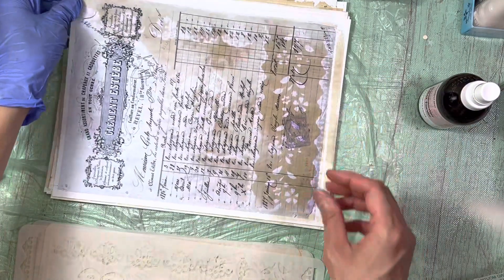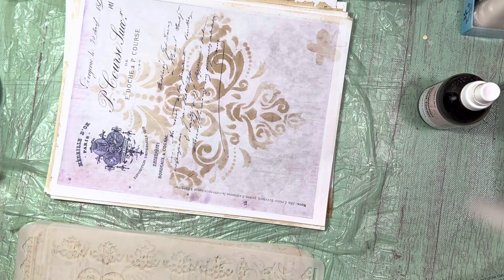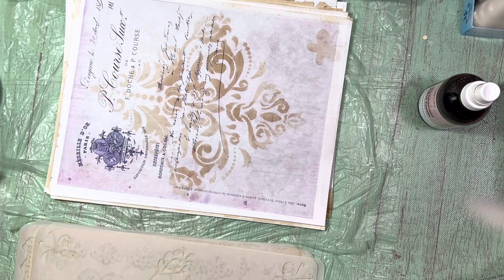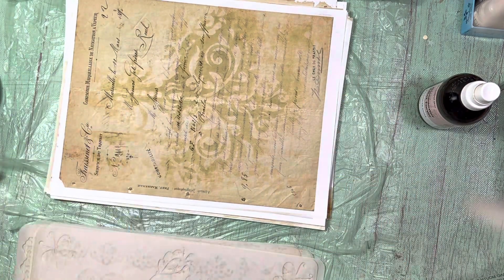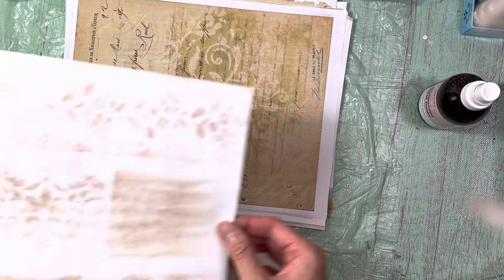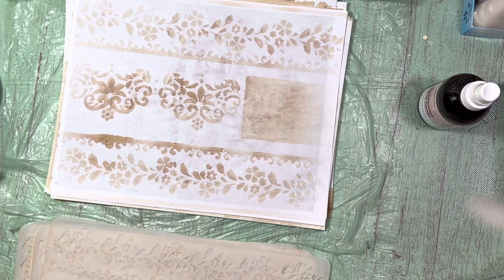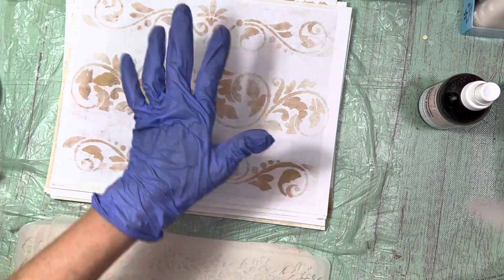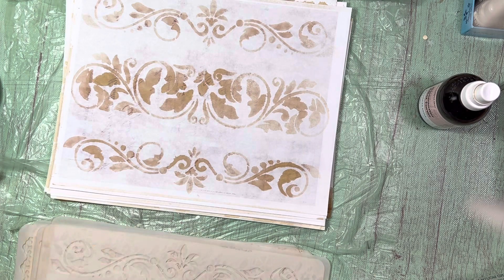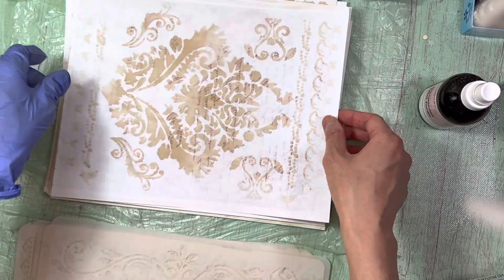So in my next video, I will be prepping papers for the upcoming journals, which is going to be circus theme inspired, but it's going to be kind of abstract. So it'll have like that kind of feel, but I'm not going to make it super carnival or circus themed. But what we're going to do in the next video is prep the papers. And before that though, I'll come back and show you guys the result after these have dried. That way you guys can see once it dries, how the ink looks.